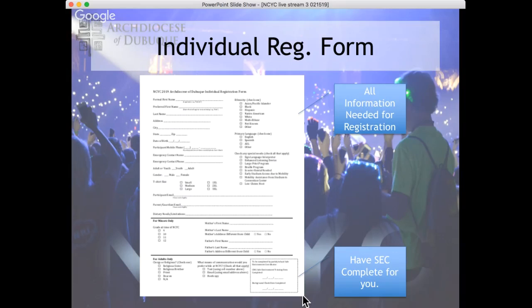When you go to register the adults online, it will ask you for dates. If you can complete that for us, it's going to help us a great deal, and it's going to help you make sure you're getting adults who are verified to go. Otherwise, you're going to just have to do more work later.